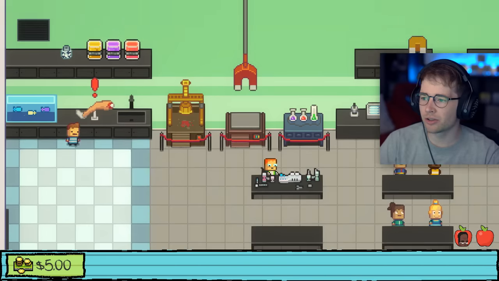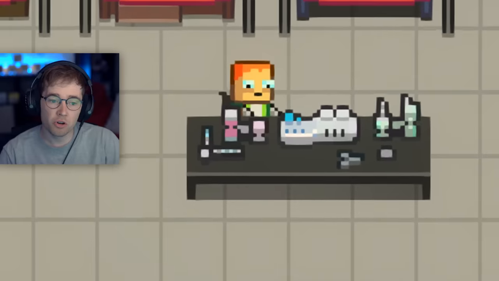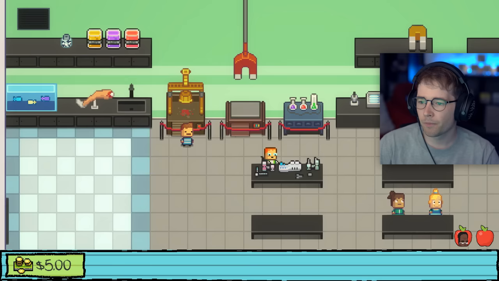Oh, here he is. Look at this. A leg. This looks like a leg. No, wait. It is a leg. I wonder if the other is around here somewhere. Could you use it, Monty? You use the leg? If you find the other one, you would be one tall boy. Just putting that out there. This looks like it's crushed something human.